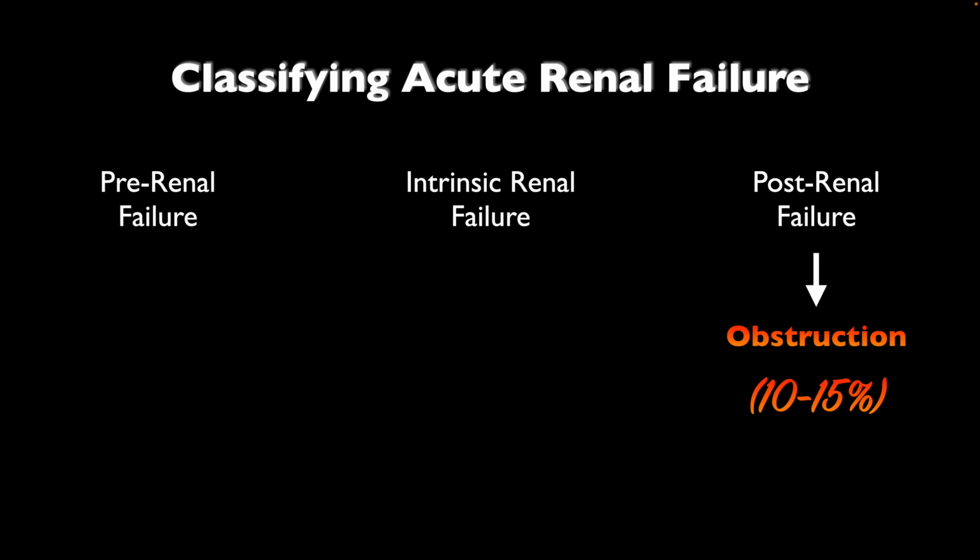So we talk about classifying acute renal failure into three categories. We've got pre-renal failure, intrinsic renal failure, and post-renal failure. Post-renal failure is going to account for up to 15% of all types of renal failure. And so while we're clinically taking care of that patient, that's going to help us know what to do with that patient. Now, for me as an emergency physician, that helps me know whether I need to be calling a medical team to care for the patient or possibly a surgical team, being urology, to further care for that patient in the emergent setting to relieve any obstructions that are causing that renal failure to occur.